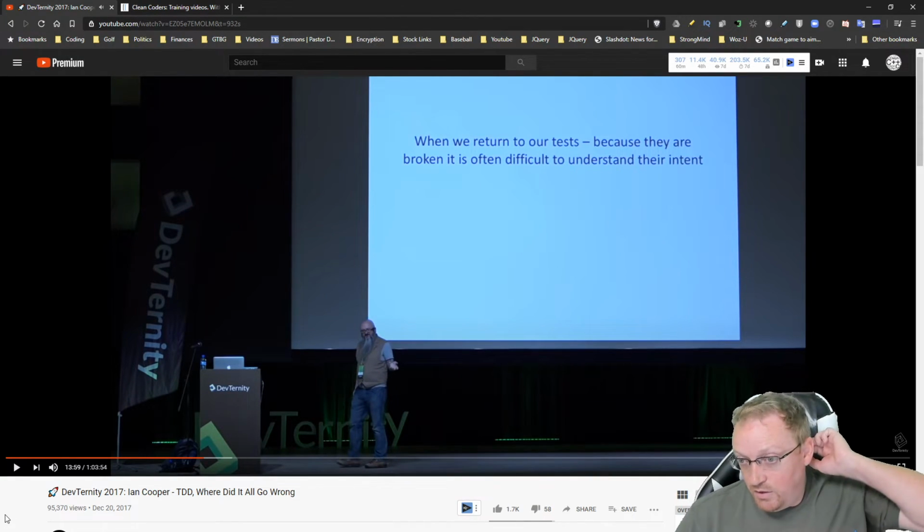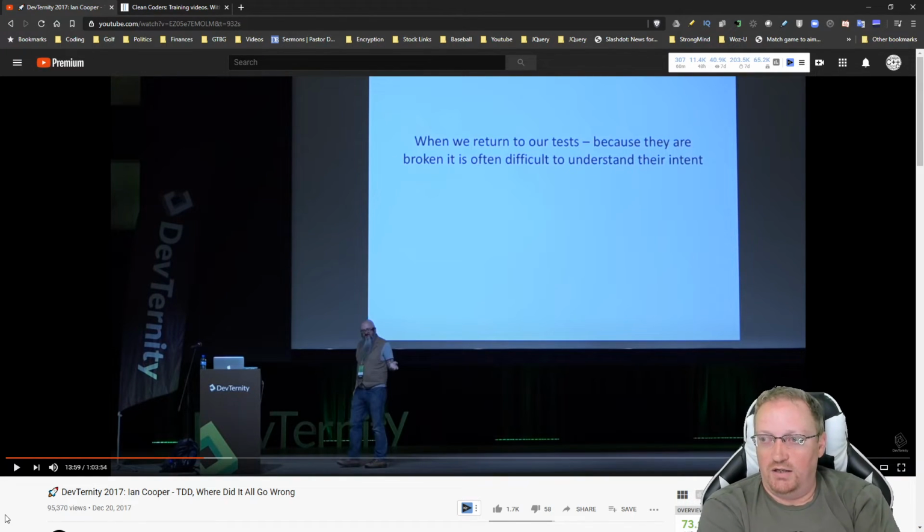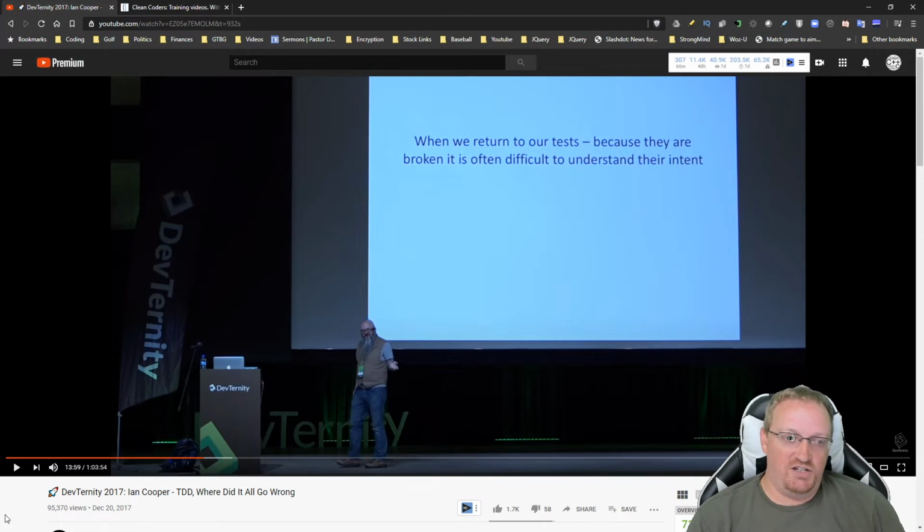Okay. So basically what he's saying at this stage is somebody wrote a test that we have to come back to. It's failing, right? The test is failing. I don't know what the test is for. And somehow that's an argument against testing in general or test-driven development? No, that is an argument that you need to be doing clean code practices.